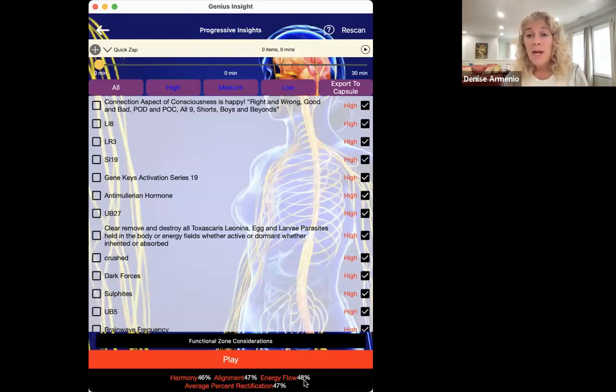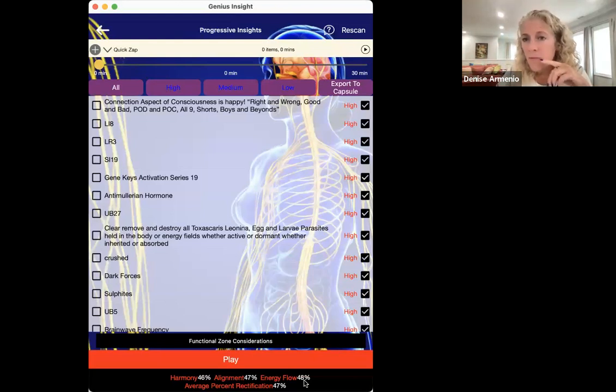sessions for a long time unless I'm working with parasites, and then I use the runtime in sequence of 17 minutes. 17 minutes seems to be the kill time for parasites. So if you wanted to run it longer than that, it would have to be multiples of 17 minutes.